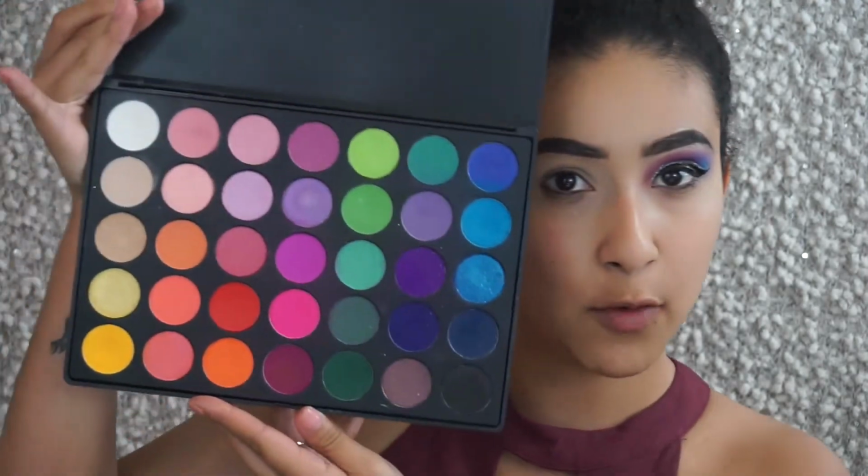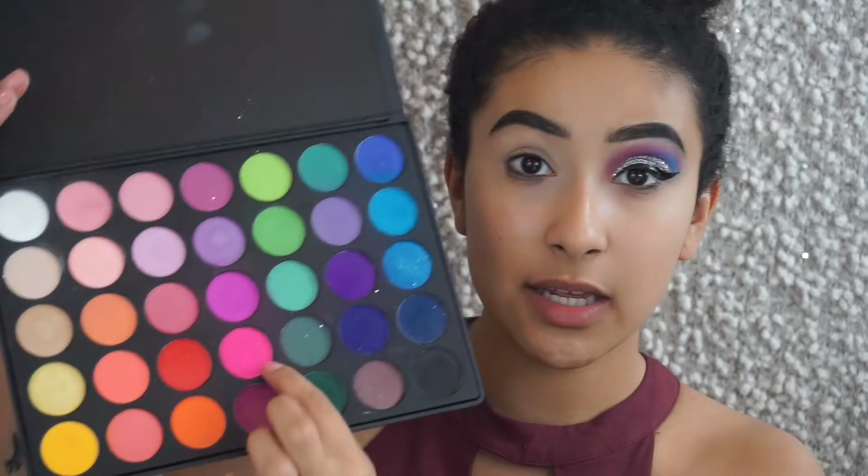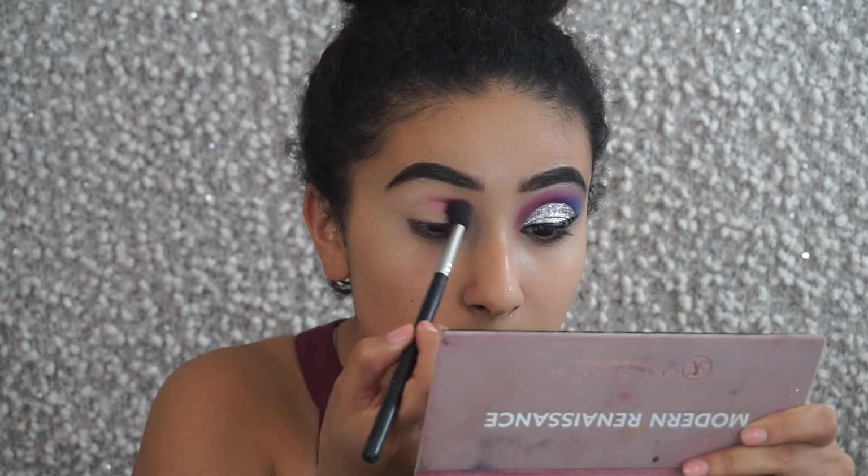Hi guys, so welcome back. For today's video, we're going to create this, I don't even know what to call it. It kind of reminds me of cotton candy, but with shimmer, some glitter. The first shade we're going to start off with is from the Morphe 35B palette, which is this colorful palette right here. I'm going to start by taking this hot pink shade on my Morphe M502 brush, and with this one, I'm going to focus it only on the inner part of my eye.